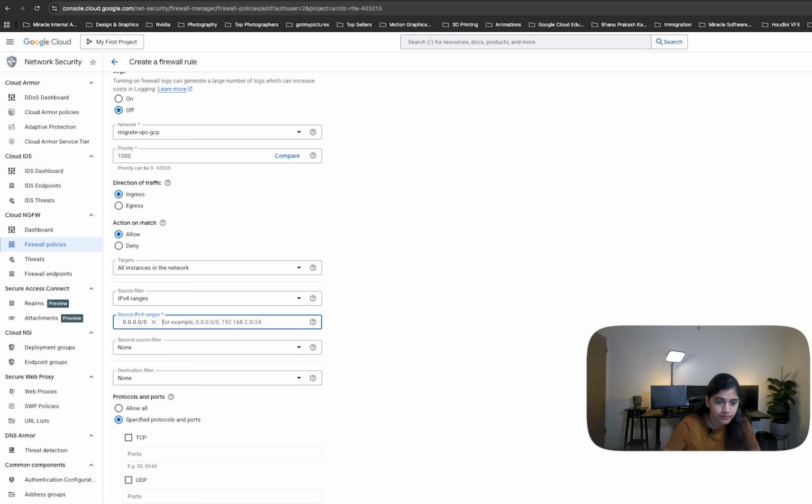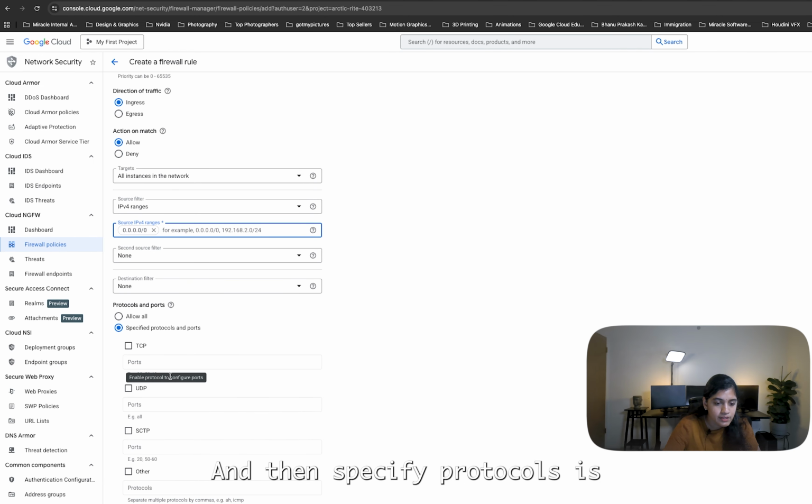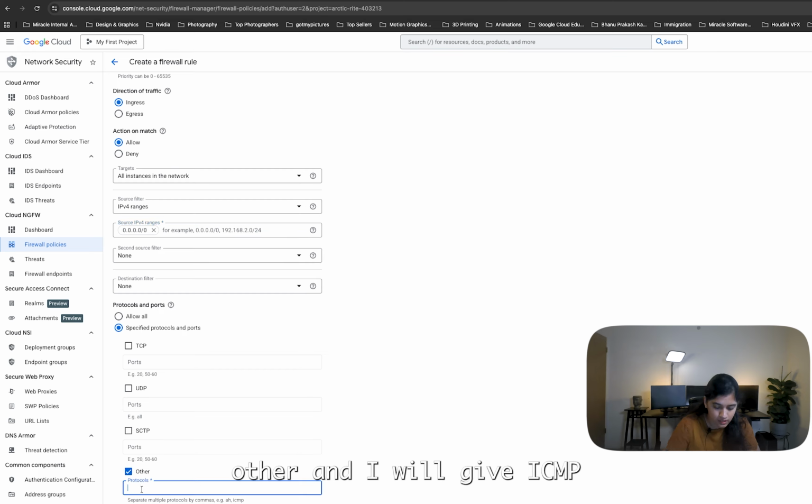Okay, and then specified protocols is other, and I will give ICMP and hit create.